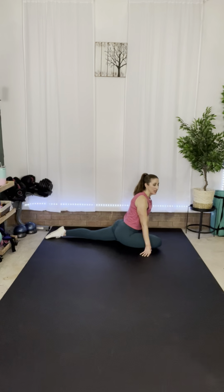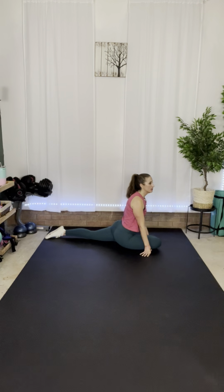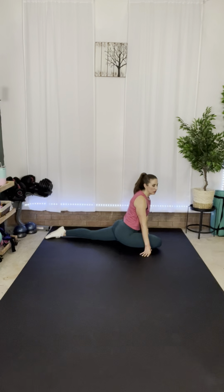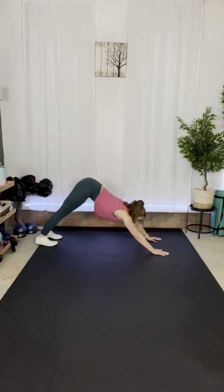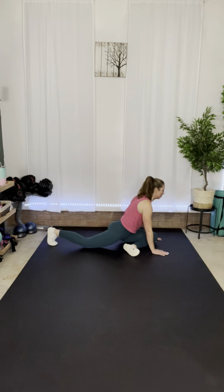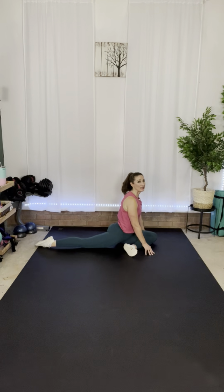It can take some getting used to because for some people, having their knee bent can be kind of hard, but work on it because it's a really good stretch. It's a really, really good stretch. Okay, ready? We're gonna go back and bring the other knee in. And you might have one side that feels more comfortable than the other. This side for me is more comfortable because this is my more flexible side.